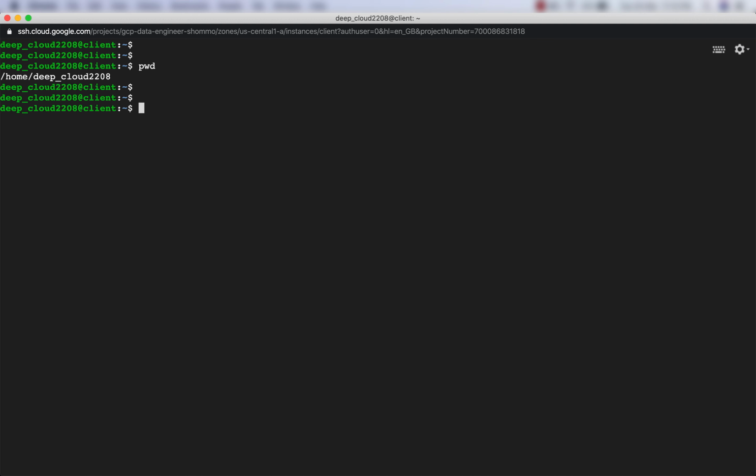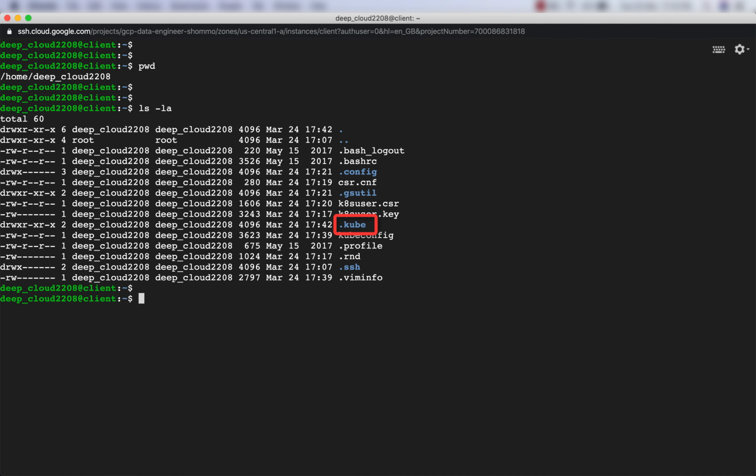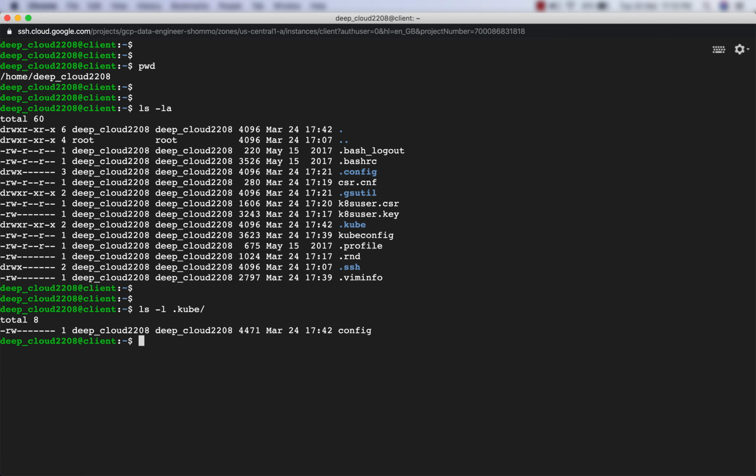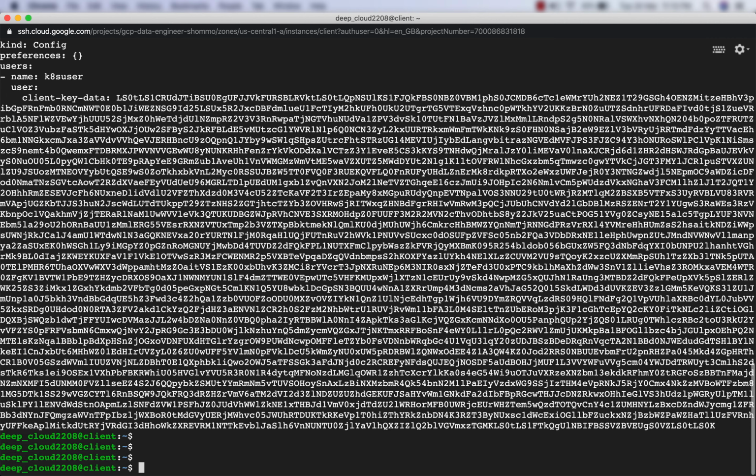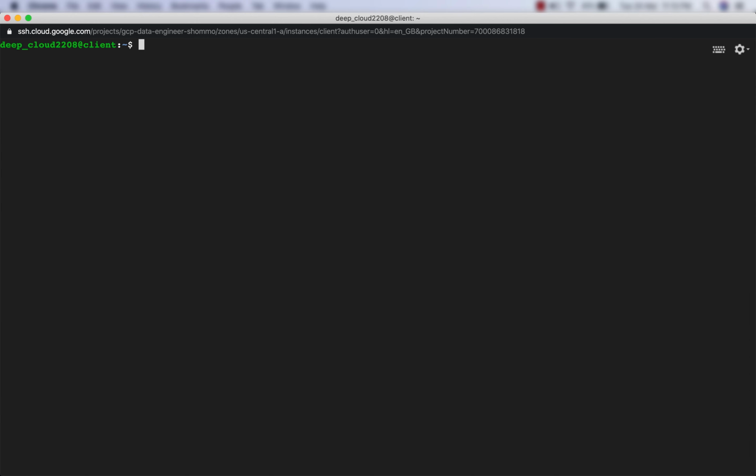So I'm in the home directory of the user, and I have the .kube directory. There you go. If I type ls -l and check .kube, it is actually showing the config file here also. And if I see this config file, you'll see that it has some other information of k8s user with the client key data that we just created.